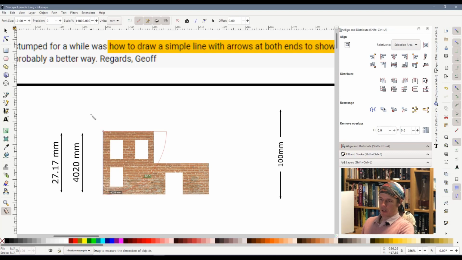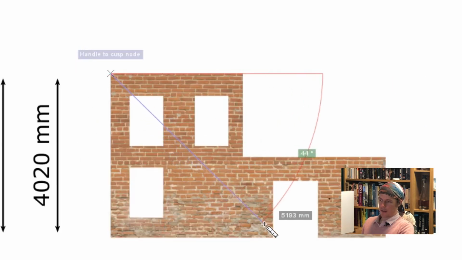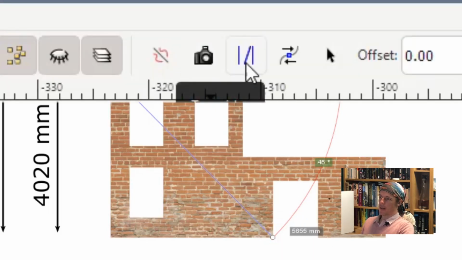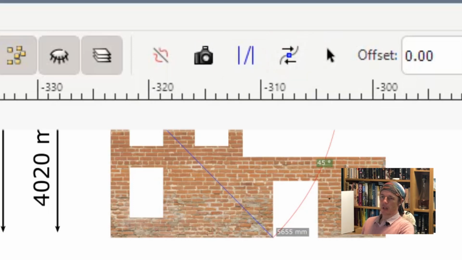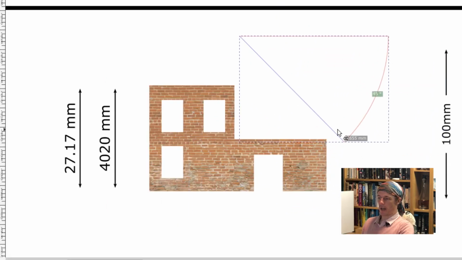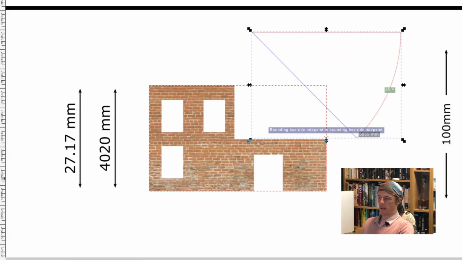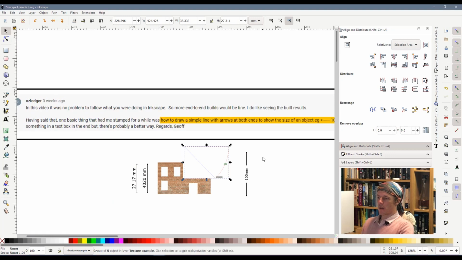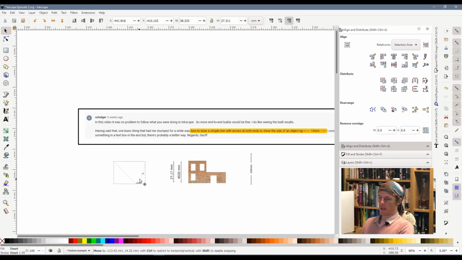If we come back to the measuring tool and we're going to measure across the diagonals here, you might like this line where it puts the angles and everything on as well. What we can do is press this button here, convert to item, and what that does is it creates an actual item which you can move around and interact with. And if you put those on layers of their own, then they stay in place. And that's brilliant if you're doing things like track measurements and track plans to get the radius of curves and things, and that looks really good. So that is how I work with measurements, Jeff.